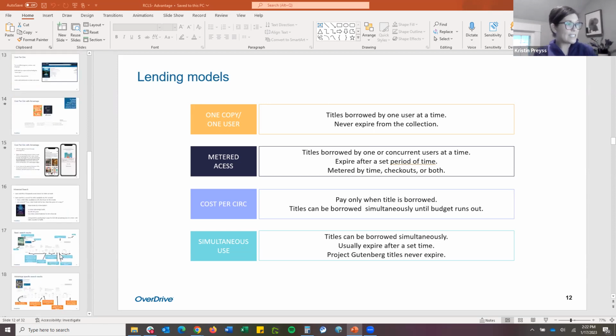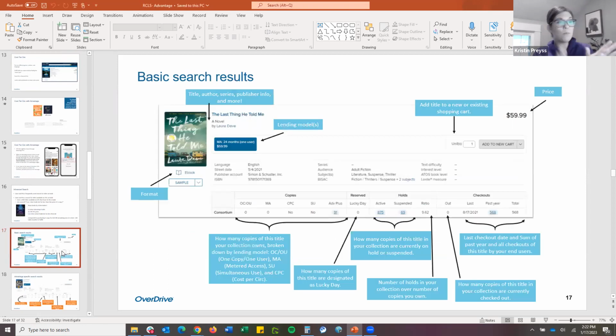We're going to get into Marketplace and look at it, but I just want to go over a couple more things and then we'll look at some real life examples. I wanted to talk a little bit about some of the information that appears under the specific title. So in other words, when you're looking at a search result or looking up a specific title, how to determine what everything says. So a couple things, you obviously have the cover art of the title. Right underneath that, we'll note the format, if it's an ebook or an audiobook, all of the metadata for the title. So the title, if it's part of a series, the publisher, the author.